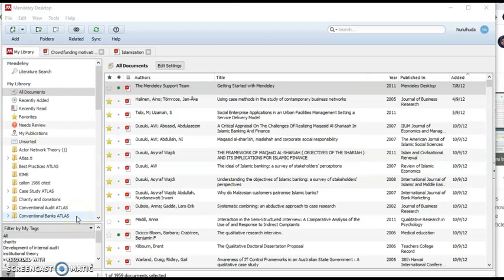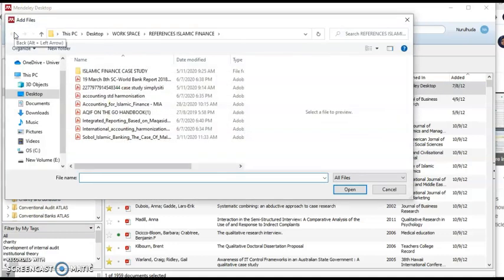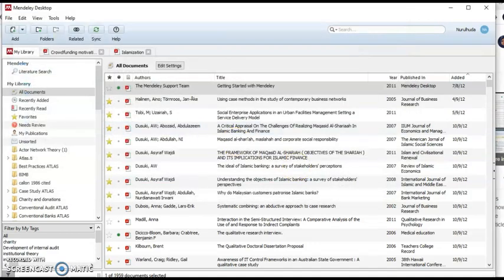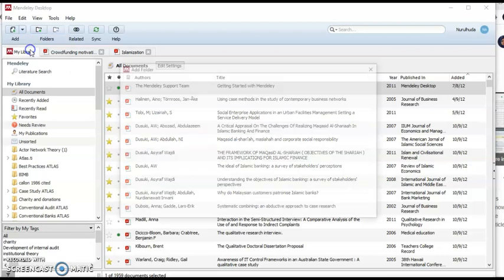This is what Mendeley desktop looks like. If you want to add documents, you can click here, and choose whether you want to add articles one by one, or you want to add one folder.